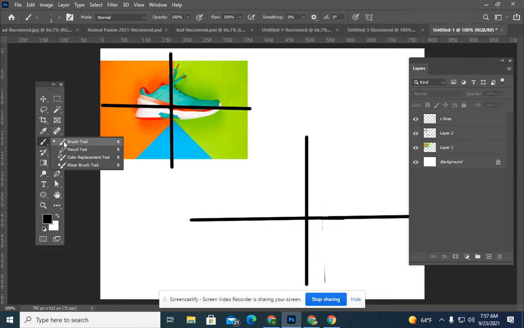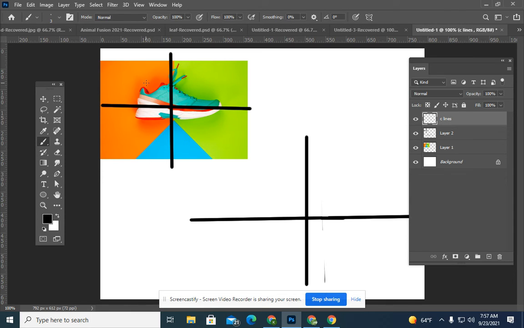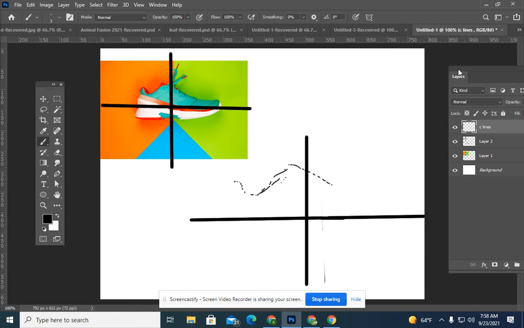Okay, I'm going to start out here. I'm going to first get my brush tool. Again, I'm at about a 3, and I'm on my new layer. Now, I'm going to first start off right here. So if I look, I'm about here according to the center. If I start here, I'm just going to work my way down. I'm going to come up here, and then I'm going to come down here. As you can see, I'm right here at this angle, and I'm just mapping out my shoe right now.